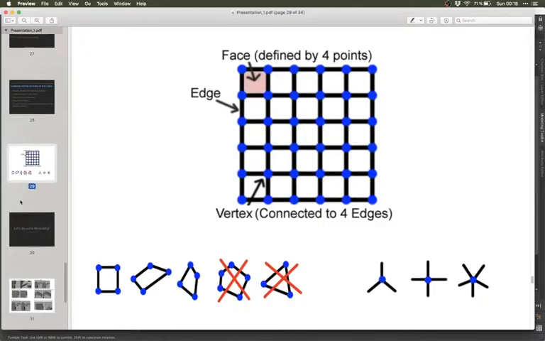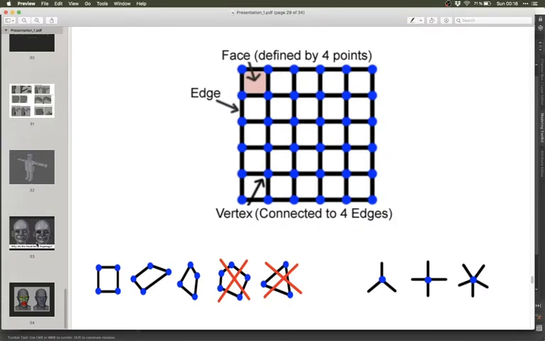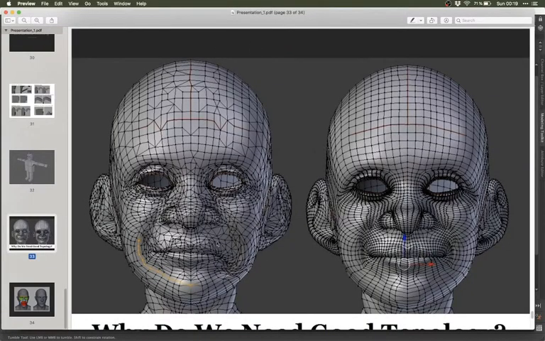So if we take a look at our PDF, we can see that, well, this is a good example. We have two humans, and this one is a very clean, good topology. There are edge loops around the eyes, around the area of the mouth, around the ears and the nose, and everything is made of quads, and they are roughly the same size most of the time, or mostly not very deformed.